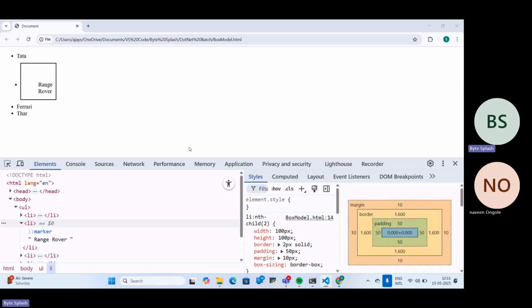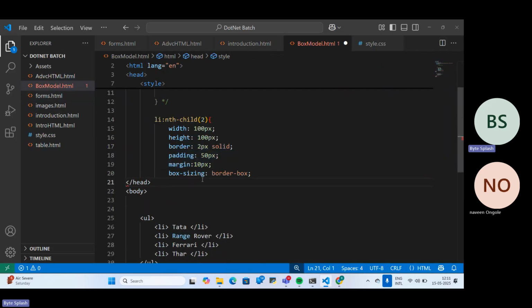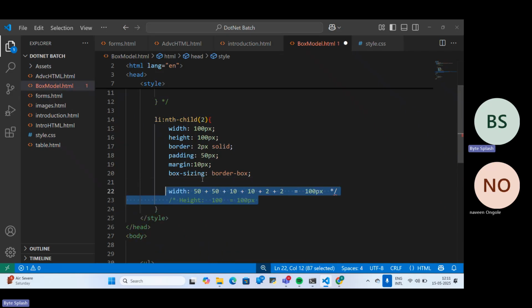Okay, 50 pixels means, see here, right side it is not occupying any padding. Top 50, bottom 50, it is applying here, but here it is not taking. So see here how it is working. It needs to adjust, right? It needs to adjust.